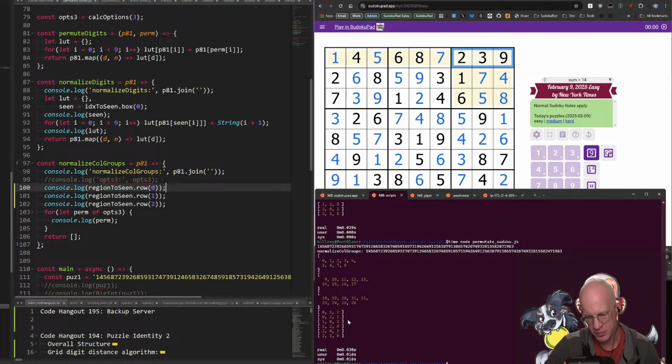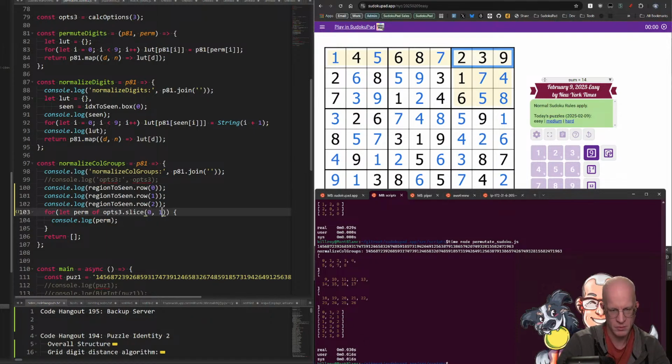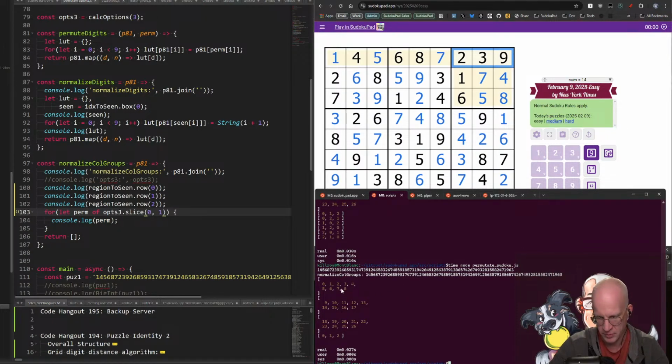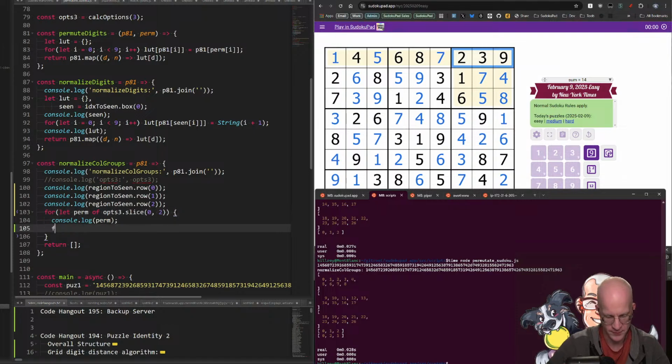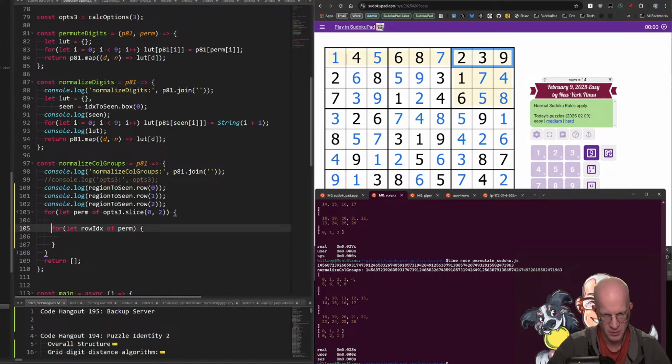So for each of these permutations, if I do slice 0, 1, we're just looking at 2 permutations, right? And for each of these, we'll do for let row IDX of perm. That gets us the index.